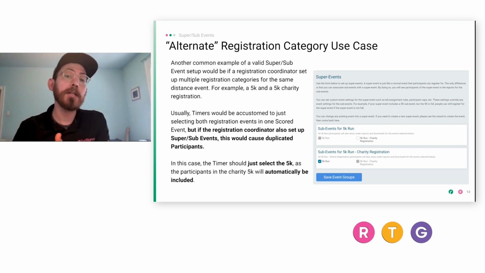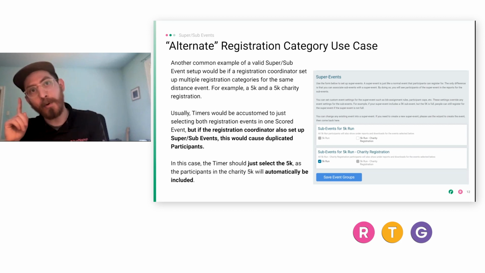Timers are usually familiar with this, and all they do in race day scoring is check both boxes for the 5K. They say, hey, 5K, yeah, I want to include the 5K and the 5K charity registration. The problem is if the registration coordinator figured out how to do super events and did this without telling the timer, then you're going to end up with duplicated charity registrations if you do what you normally do and check both boxes.